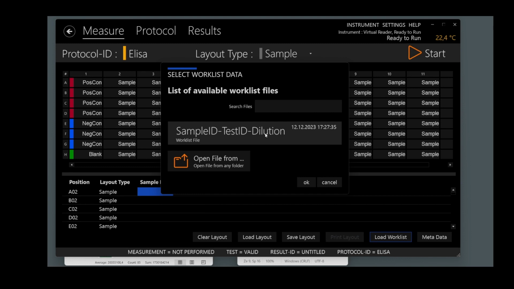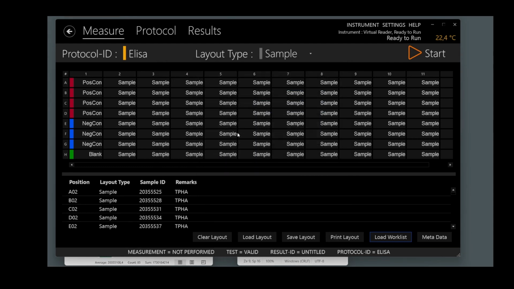In the dialog that now appears, we are presented with a list of the available files. If the list contains many files, we can reduce the list by entering a search term. There is also the option to localize a corresponding file in the entire file system. In our case, however, we only have one file and this is quickly selected. You can now see that the information from the CSV file has been transferred perfectly to both of our columns.